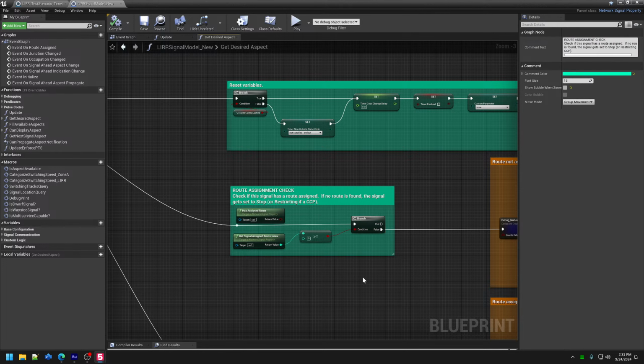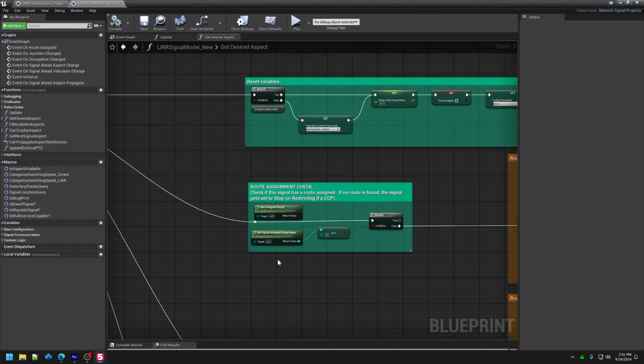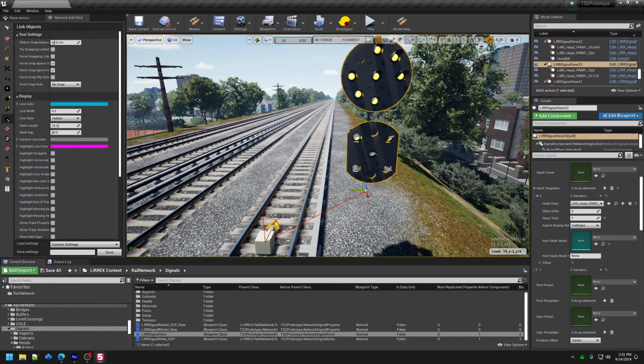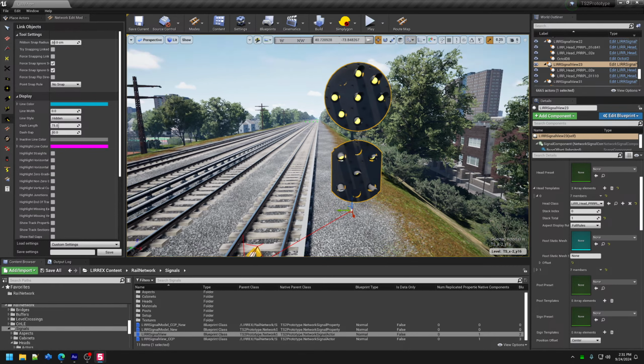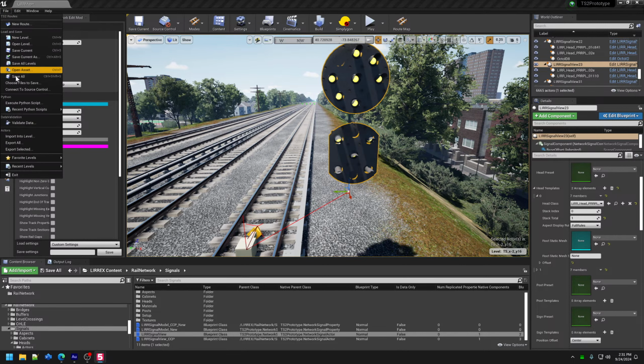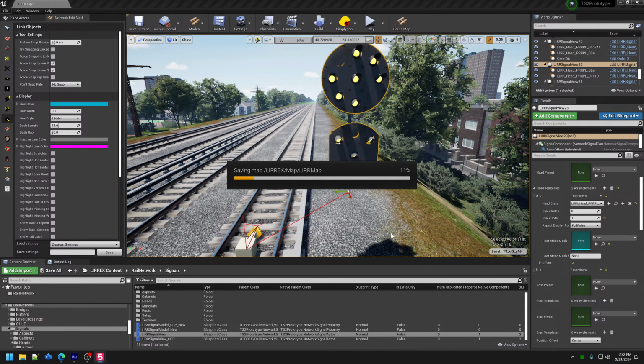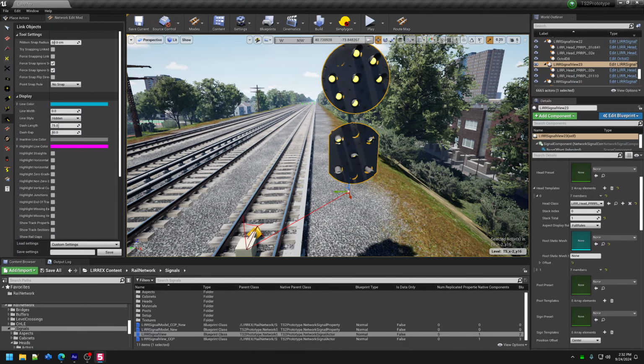Do we have a route assigned by the dispatcher? That's the first question that you should be asking. So by default, when you start up a route, actually, let me do that really quick. Let's save this. Let me save all this.